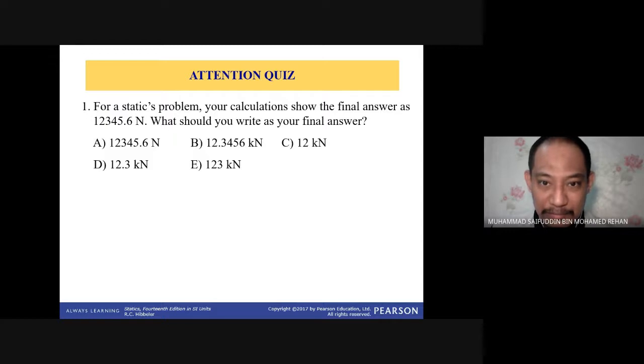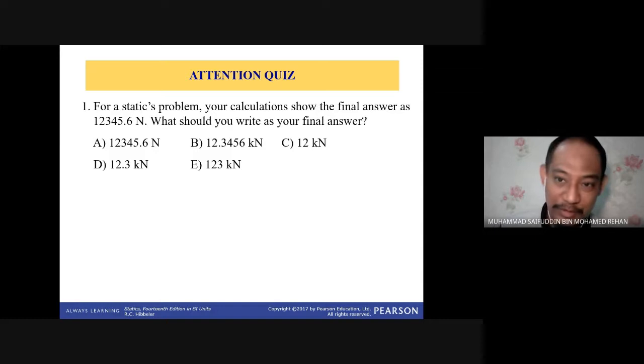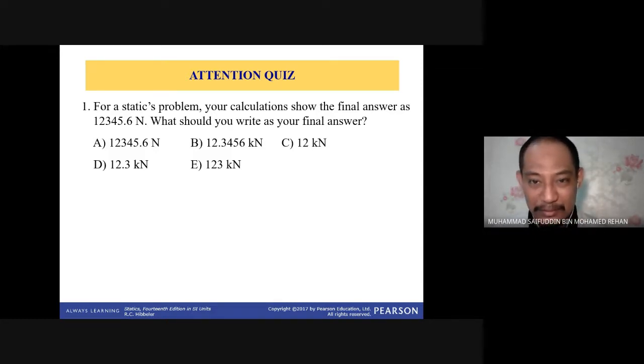Now, okay, it is exactly that, right? So the number is correct, the number is actually the same, but it is not 3 significant figures. Now, if you convert to B, obviously that's still the same number, just converted from newton to kilonewton, but it is 1, 2, 3, 4, 5, 6. It's 6 significant figures, right? So if before we said it should be 3 significant figures, that does not fulfill that. If you go to C, that's 2 significant figures, right? So D is 3 significant figures. E is totally wrong, right?